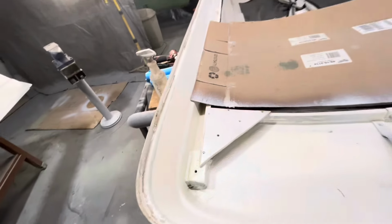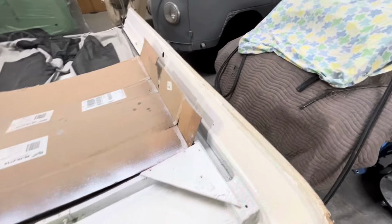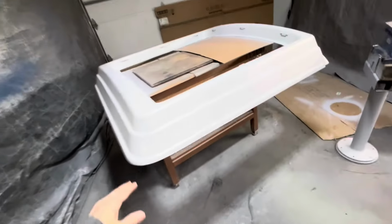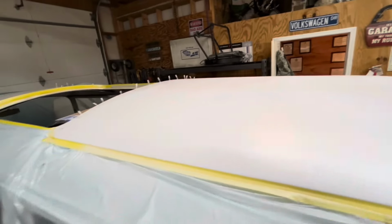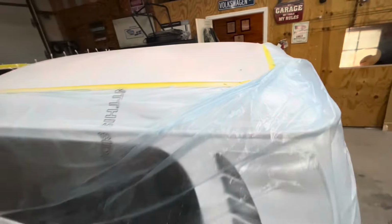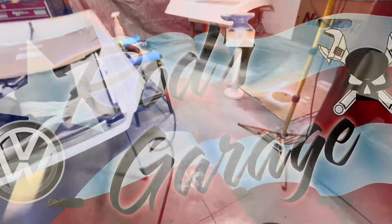Okay, ayer se le tiró este bed liner, a roof rack y al techo. So we did bed liner yesterday and it looks amazing. It looks good. So today we're going to work on this. Vamos a trabajar con esto. Es más, deme un break.